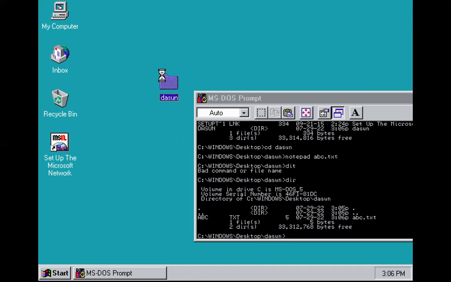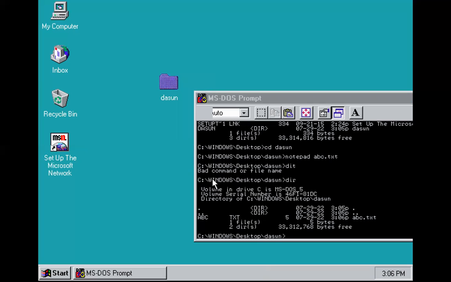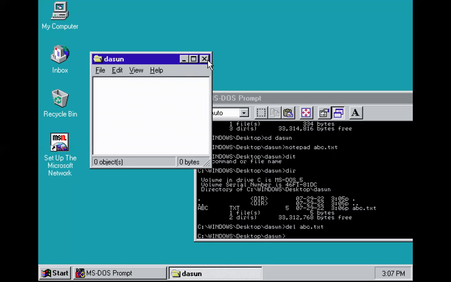So if you go inside and see, that file should be there. abc.txt, that file is there. If you want to delete that file, you can use the del command, del abc.txt. Now see the file is deleted, so you cannot see that anymore.